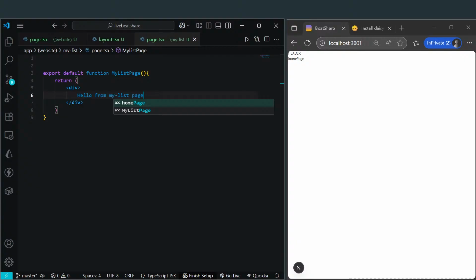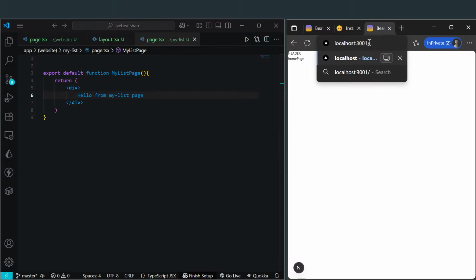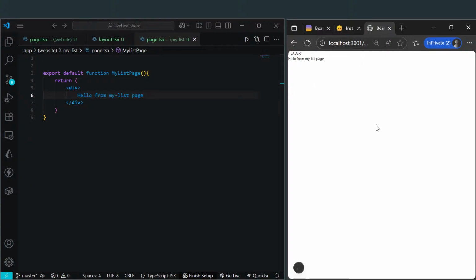So in this, I'll just copy this localhost, and then we'll add at the end of the root route my list. Press enter, and we see we have the text of hello from my list page, which corresponds with what we have on this screen.